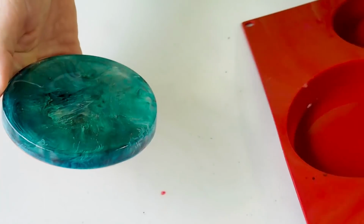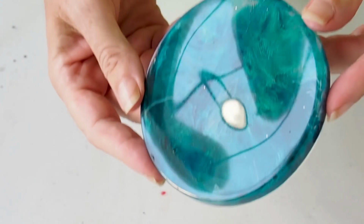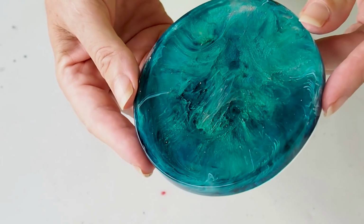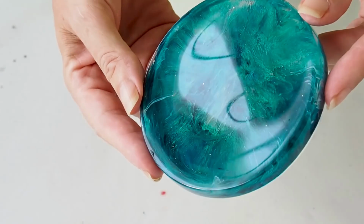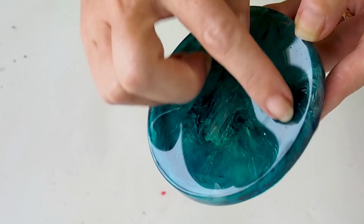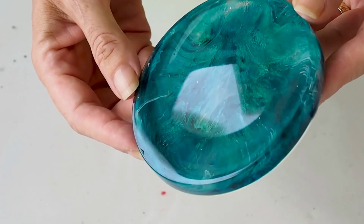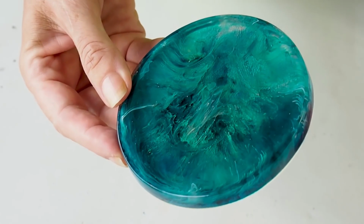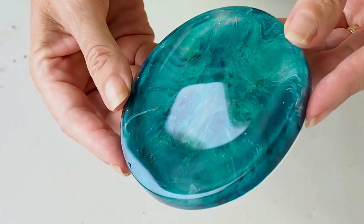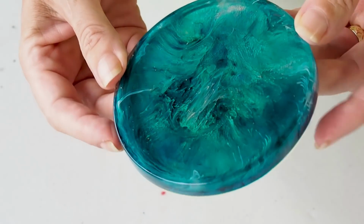Yes, it's out, the mold is saved. So let's take a look. Now that's interesting. I don't know if you'll be able to pick it up in the light. There's around half a dozen of what look like gold glitter pieces, right just on the front of the piece itself. So I don't know if those have come from the gold ink or whether they were just in the mold and I didn't see them. I don't have the best of eyesight, so it's possible they were already in the mold, or it could be that they've come from the gold ink itself, but I think it's unlikely.